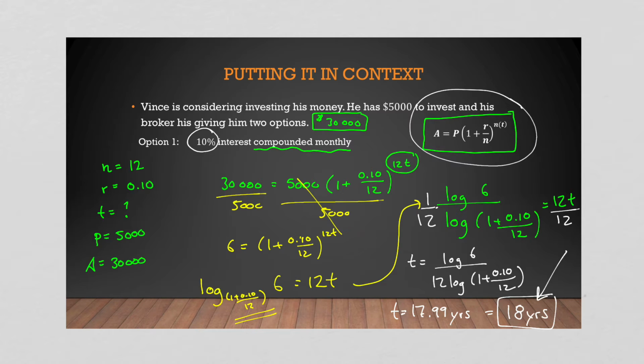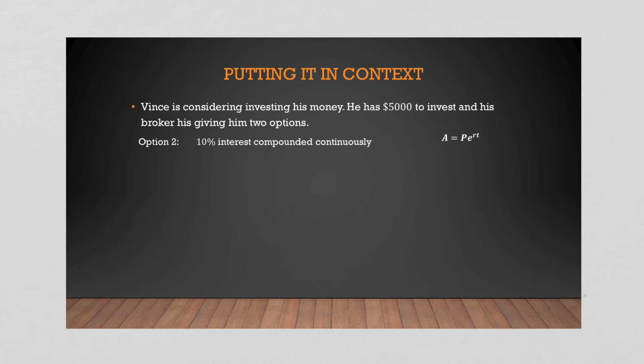Now option 2 changes slightly, and we introduce you to a different equation. This is when we say you have what's called continuous compounding. And for continuous compounding, we use the equation that has the e value in it. So again, we're looking for 30 grand. And you can imagine the answer should hopefully be about the same, about 18. I just want to show you the two different styles of equation you can use.